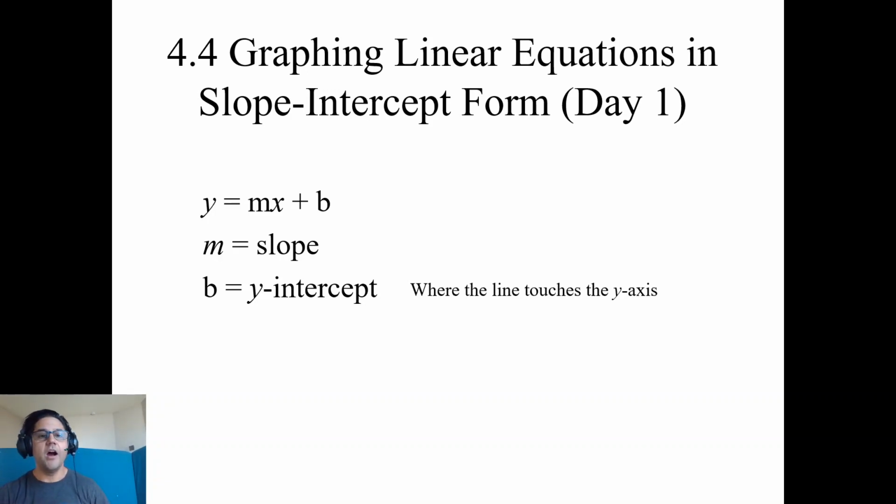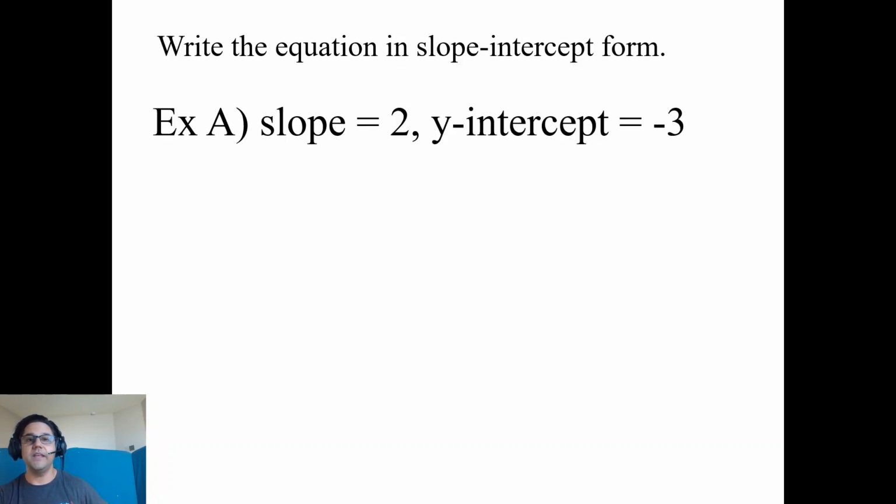Now, if you remember, our slope is written as m. So when you're given a form of y equals mx plus b, the m is the coefficient of x, which simply means it's the fraction in front of the x. And remember, if it's not a fraction, you can simply put a 1 underneath it, and now you have it as a rise over run. Our b value is really that back number, and that's our y-intercept. But remember, our y-intercept is an ordered pair that starts with 0, like maybe (0, 2), and that's where the line touches the y-axis.